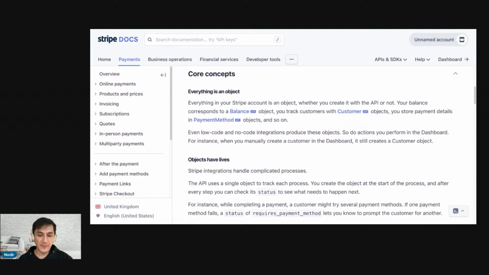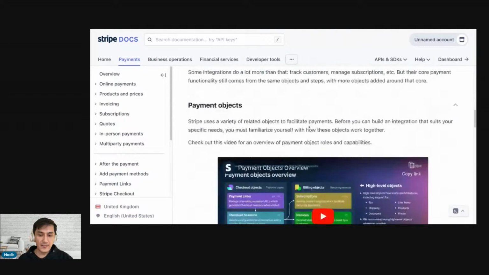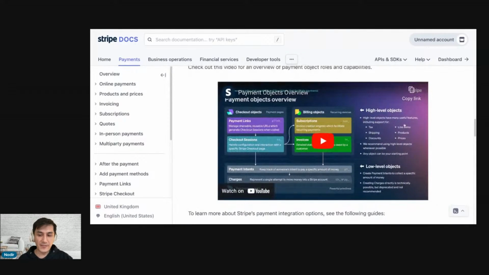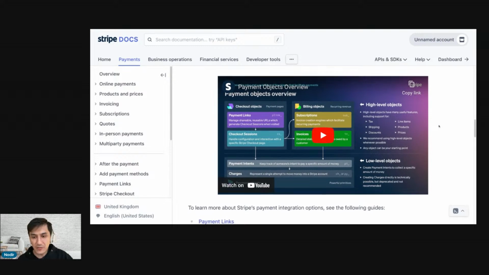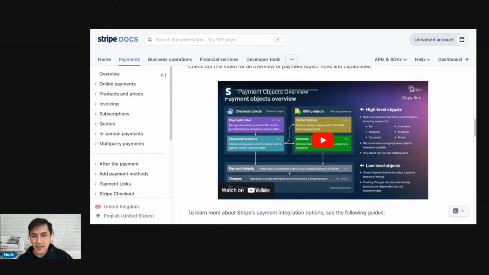So yeah, objects, right? Stripe offers several objects, and they are grouped into two sections. High-level objects, as you see, this is actually a YouTube video, but we don't have to watch it. I'm going to explain it shortly. So high-level objects and low-level objects, right?